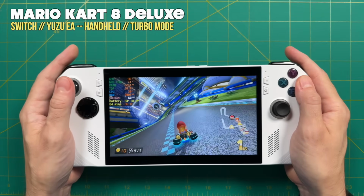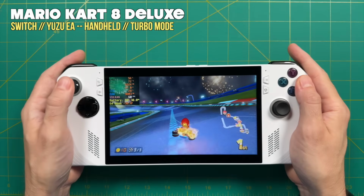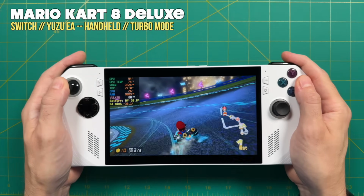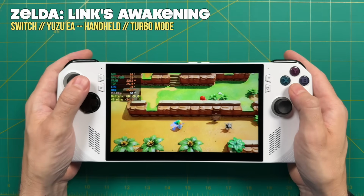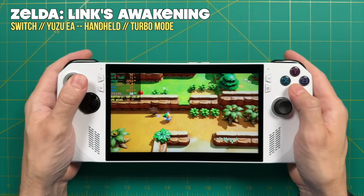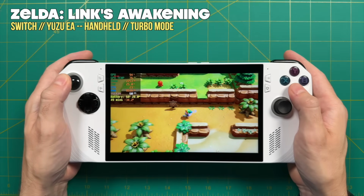And off the bat, I found that performance here is significantly worse than it was on the Z1 Extreme version of the ROG Ally. To start, I had to adjust the settings for handheld mode, and then basically every single game needed to be played in a turbo power profile. However, after I made those adjustments, I found that most Nintendo Switch games actually played at a pretty good speed.